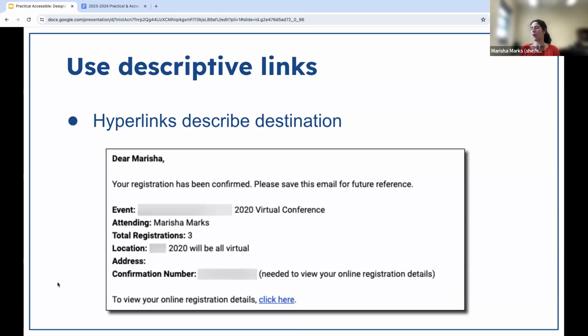because we've had a lot of conversations about whether people know that something that is blue and underlined is a link and it's something that they need to click on, or if they need to be told that it's something to click on. So it depends a little bit on your audience and whether you think that your audience already knows that blue underlined means that it's a link, and then you don't need to say click here for something.